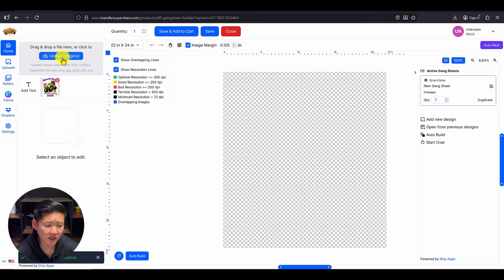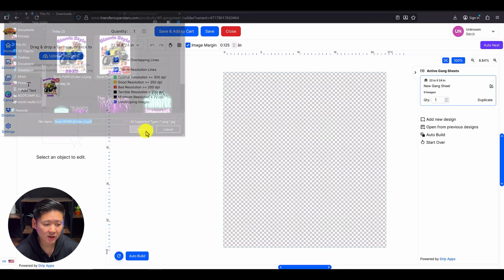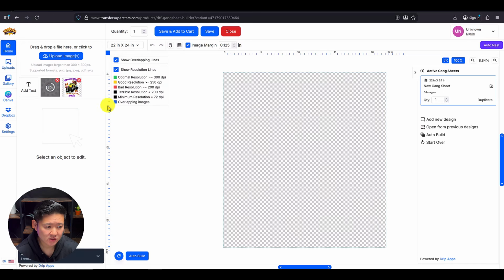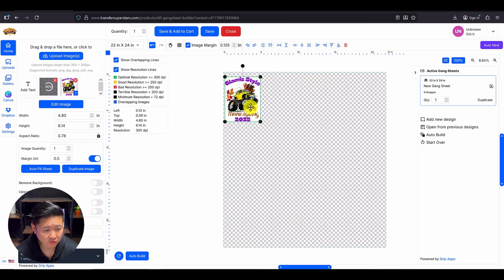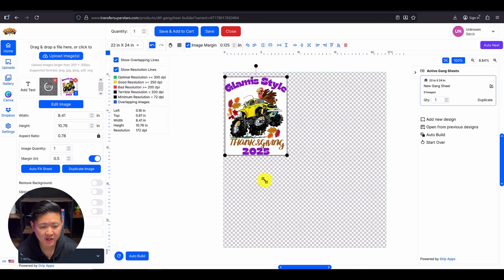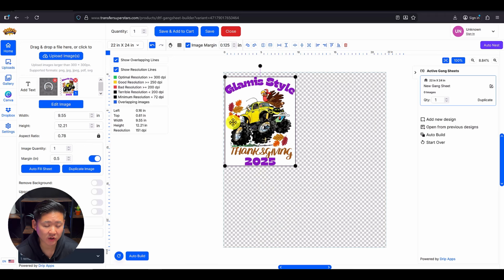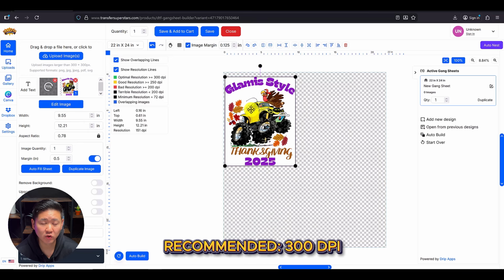At the same time, I'm also going to upload the PDF just to show you why we're doing the PNG method. So now that the PNG and the PDF are loaded, well, technically the PDF is still loading, we're going to upload the PNG. So this is it. Now, for some reason, it only exported at 5 by 6, which is kind of weird because I did export it at a much bigger size. But not to worry, we're going to fix this later on. You can see the resolution is at 151. We do recommend printing at 300 DPI. That gives you the optimal resolution for DTF transfers.